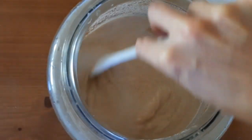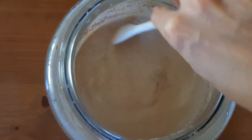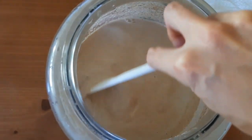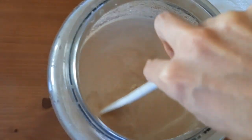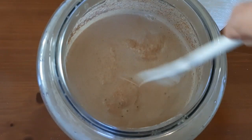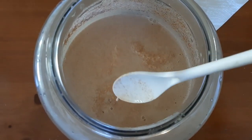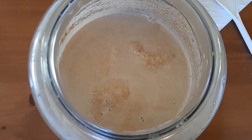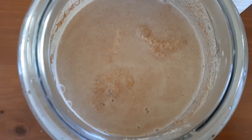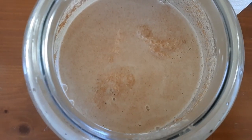And I've been stirring this a couple times a day to distribute the food for the yeast. I am excited about the sour smell. I'm actually kind of wondering if I should cut this short of the 6 days, but I'm not going to do that right now. I'm going to look into that a little bit. But that's where we're at. We'll check in again tomorrow.